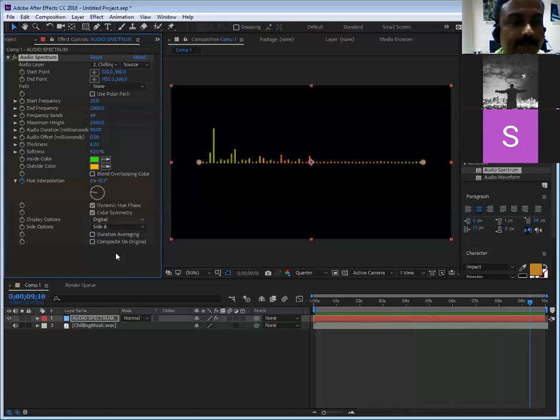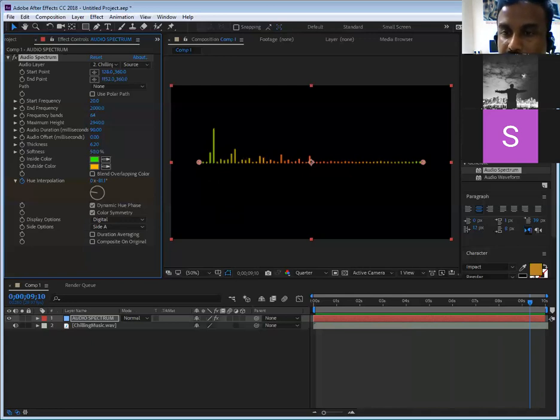Okay, same like this. Side B is there, so I can choose either side A or B. Okay, I'll make it side A. Okay, now this is side A. Okay, and then let's move back to the effects and presets.